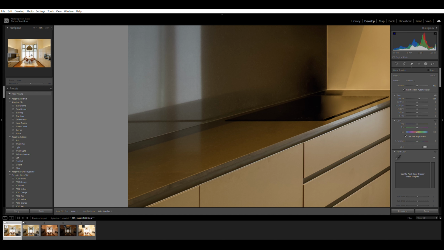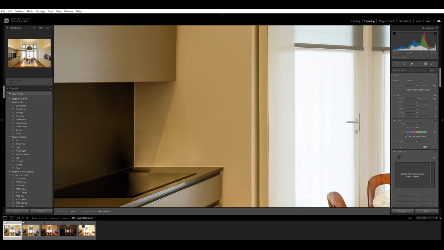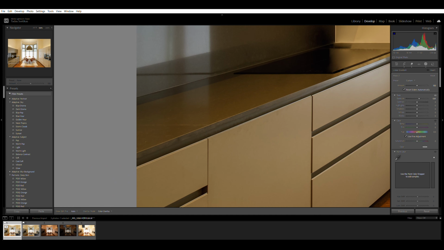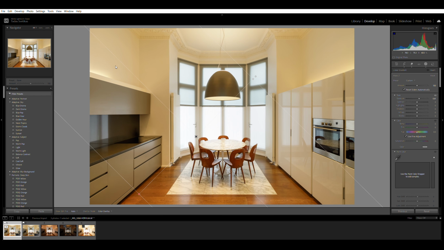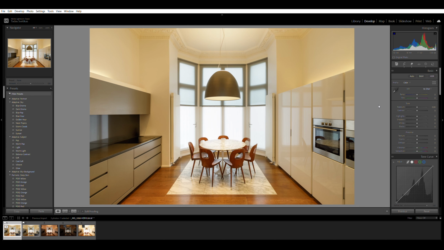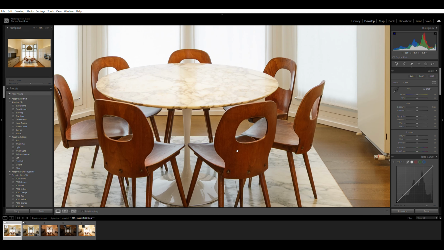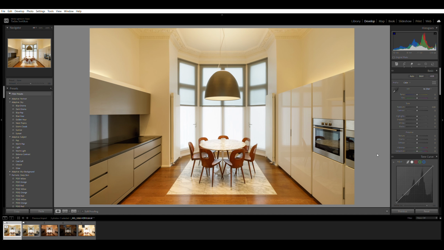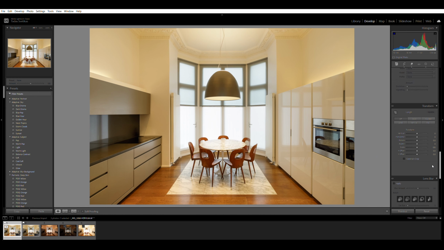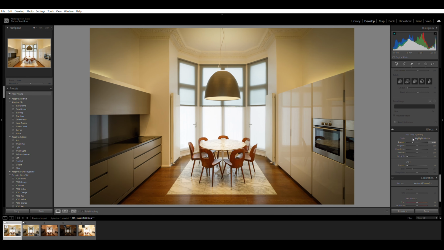Yeah, there will be maybe a few things which could be better, but I'm not gonna do any of that at the moment, so I think it's fine. And it looks good to me. So I did quite a few bits. Now just for the sake of curiosity, let's have a look what vignette would do if I'm gonna add it back. Do I want to add it? It looks nice. I might.